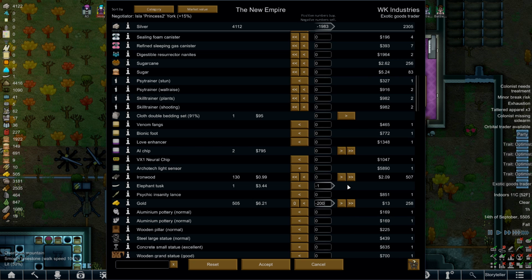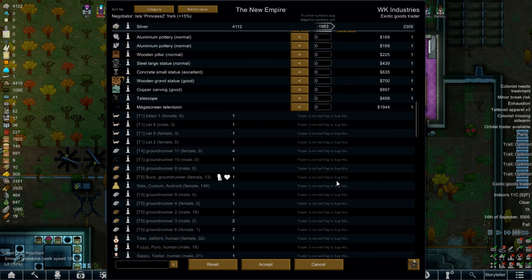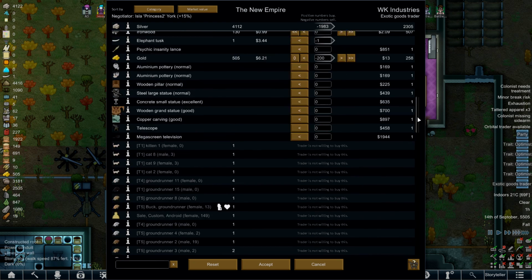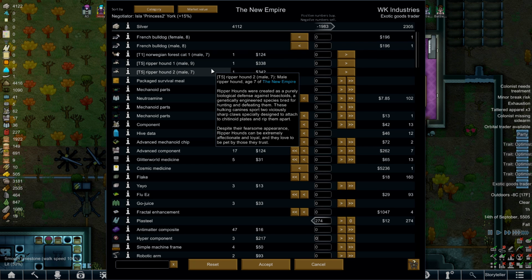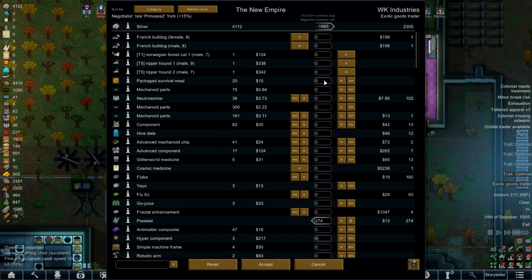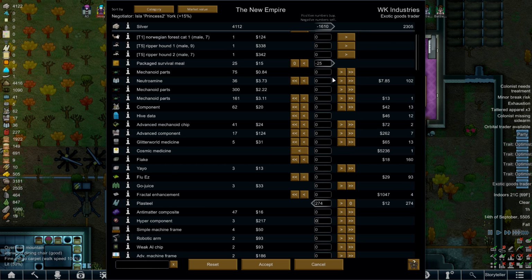You can have this elephant tusk. Do you want to buy some of my random weapons? Not by the looks of it, no. Okay, let's start at the top. Let's see what they're willing to buy. My Ripper Hounds I'd like to keep. Packaged survival meals... I don't know if I really need those. You can have those. Mechanoid parts. Wowzers bowsers. We've got a few of those. Okay, we'll grab this stack. And then we've got this stack here that you can have. I guess kablam?